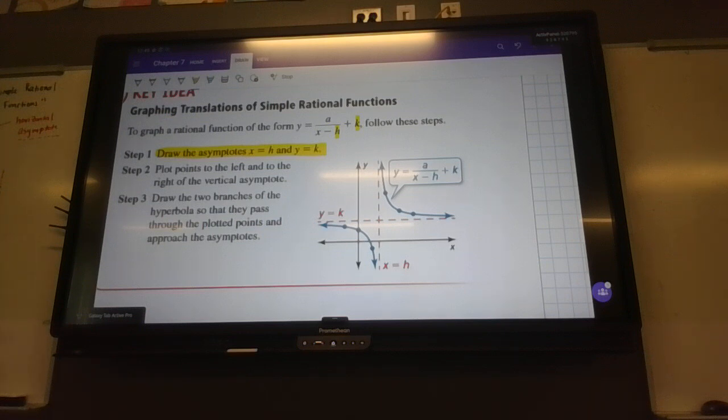Yesterday I talked a lot about whatever would make this denominator 0 is an asymptote. It will match up to the opposite of this H value. And then the K value, 2 out of 3 graphs yesterday did not have a K value, but the K value is the horizontal asymptote. And then a lot of students want to say, like, I'm not really sure where to start the table. And every table is different. So that's a valid question.